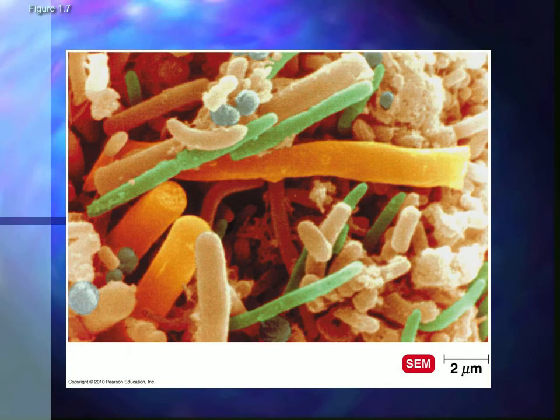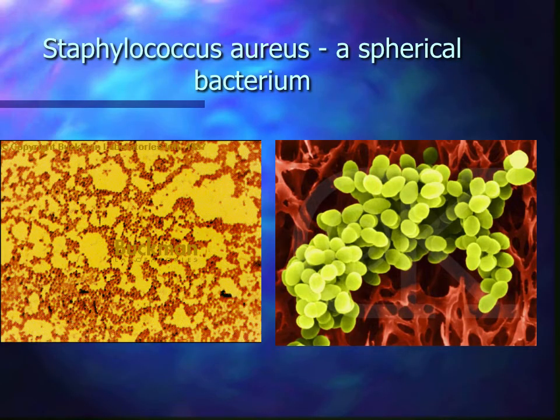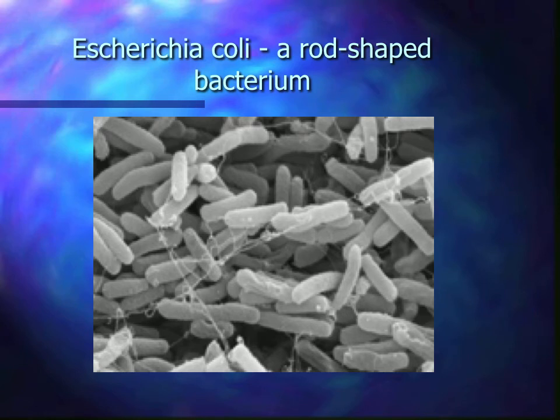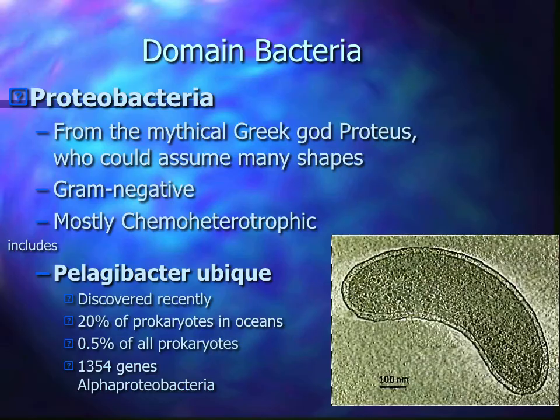So I'm going to show you some pictures and just talk about it a little bit. There are some mixed bacteria, and that's generally how you find them, in groups of mixed bacteria, and they'll all look small and very abundant. There are probably 10 different species right there. Some that you may have heard of: Staphylococcus aureus is one, a very small bacteria found on human skin. Your book talks about MRSA, that's methicillin-resistant Staphylococcus aureus. Another one you may have heard of is E. coli, or Escherichia coli, a rod-shaped bacteria. Okay, those are some things you probably know.